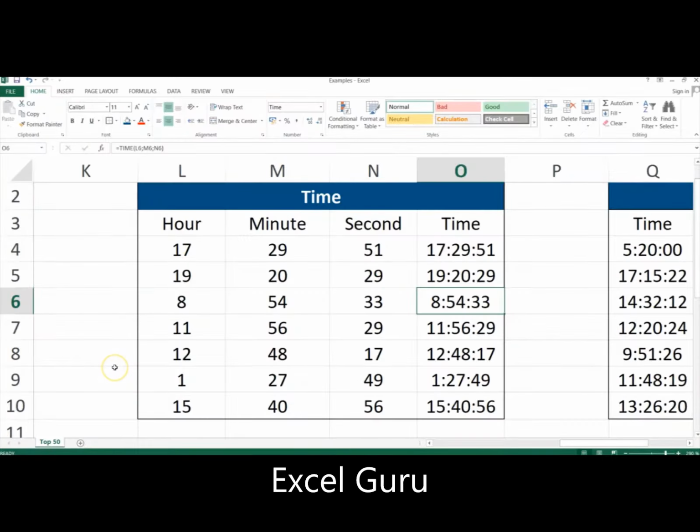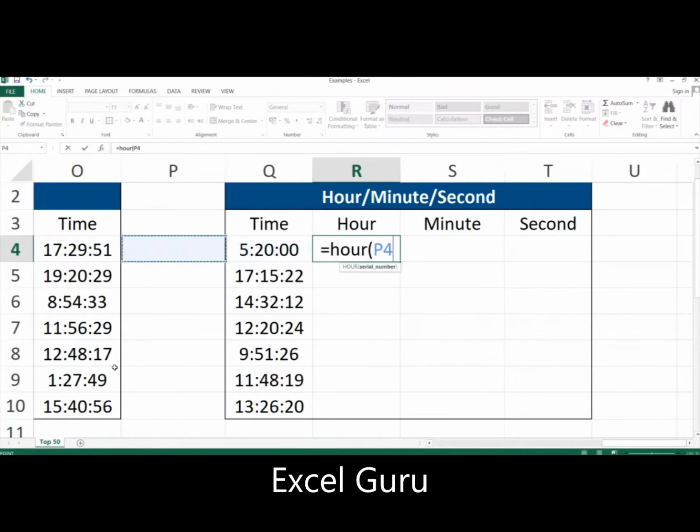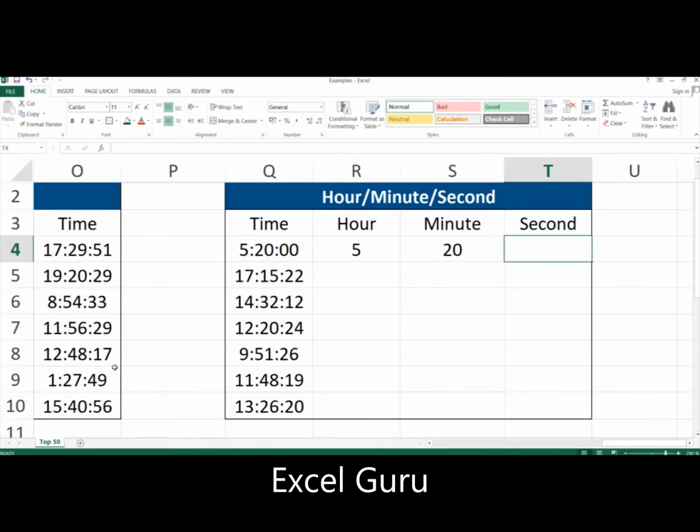So just to give you the example here as well, as I said, very similar to the year, month and day formulas. Now we're going to have the hour here, and we're going to have the minute here, second as well, and this is what we get.